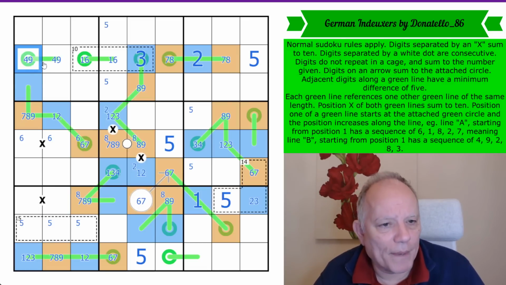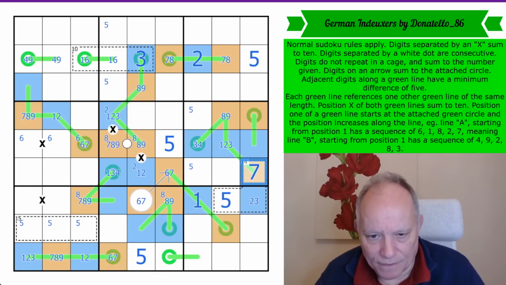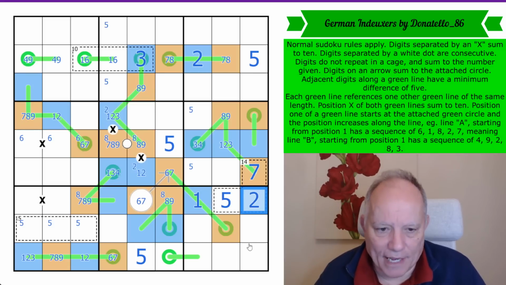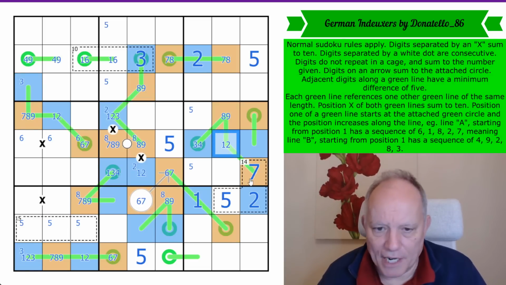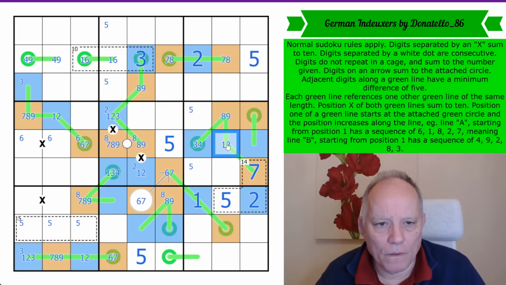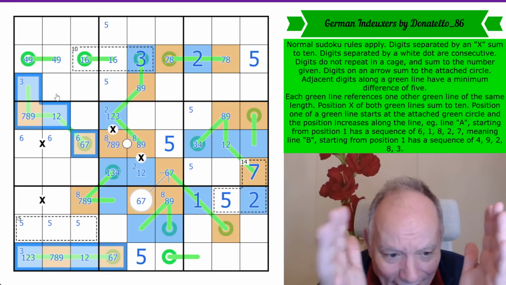Neither of them can be a 4 though, because we've had 4, 9 there, and because 4 is accompanying 6 here. So neither of these blue at the end of a 4-cell line is a 4. So that's not 6, that's a 7. Now I can add up the cage and make that a 2. That means one of these two is definitely a 3 in this column. This is not a 3 on this line, it's a 1 or a 2. And one of these lines goes 7, 1 or 2, 8 or 9, 3 at the end. Don't know how to use that. At least things are happening a bit now.